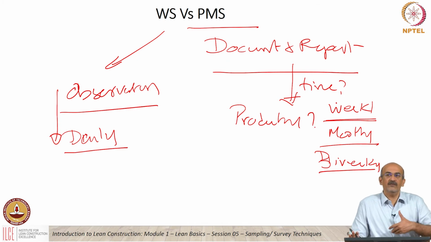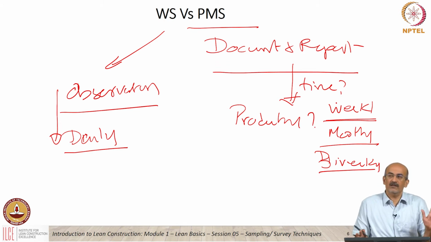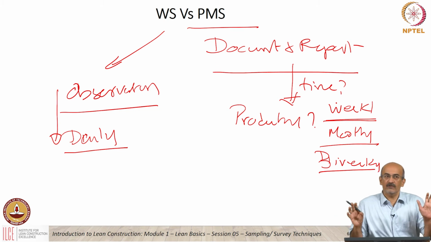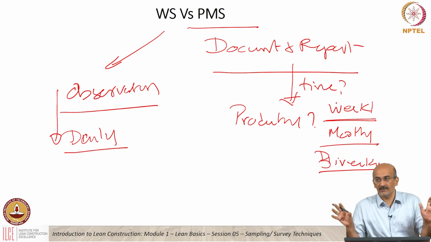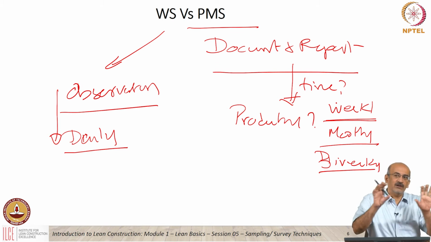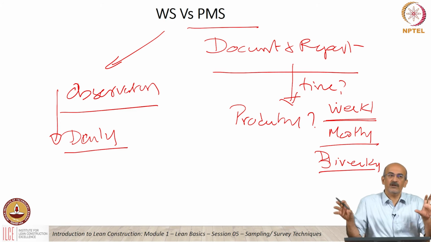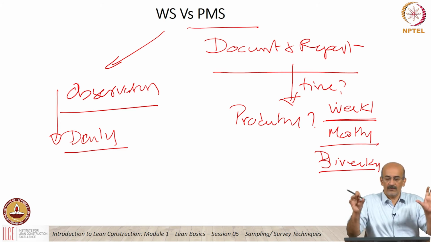Okay, and if that gives me some indication of productivity, it is a faster monitoring time for me to take control. And in many contexts, it is not work sampling or productivity measurement system, it is always work sampling and productivity measurement system, because you need both. Work sampling is just a slightly different way of looking at activity. Sometimes productivity does not tell you the whole story. Okay, we will go a little more into that.